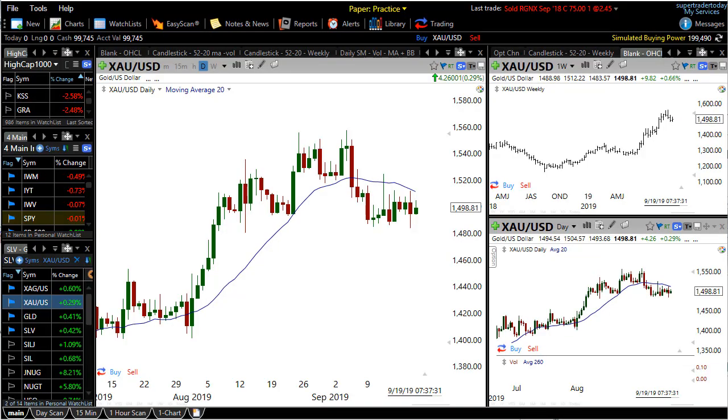So traders, I want to do just a quick market update for you guys. Just looking at the indices, silver and gold. What's next for these markets? And then also, I want to share something with you that I think is really, really important: how the long-term picture is so important sometimes to the current present of what's really going on, technical analysis wise.